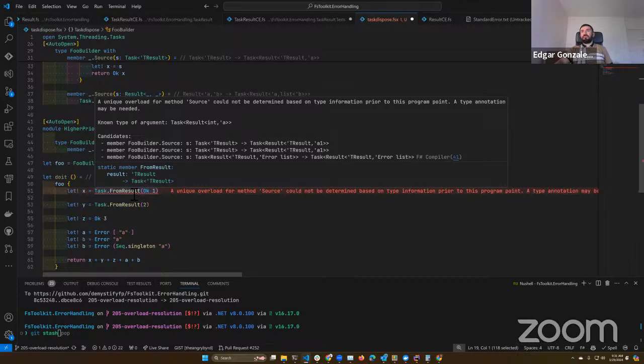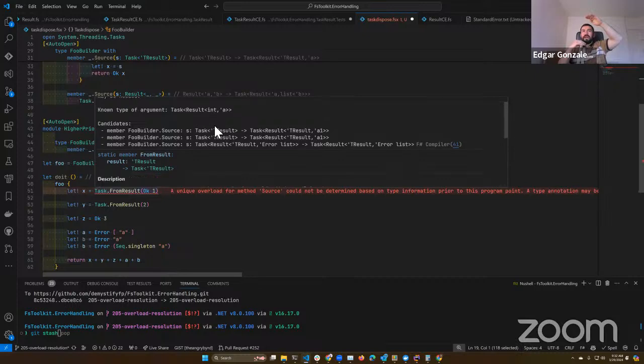The rest I don't think is really necessary, and sometimes it's even distracting, because when you see that error message, maybe 50% or 60% of your screen is basically full of those candidates for the resolution. I don't think that's useful, to be honest, but that's a different discussion, I guess.